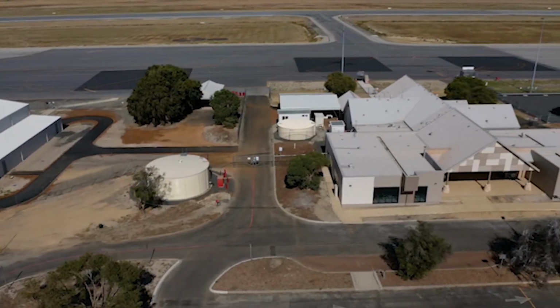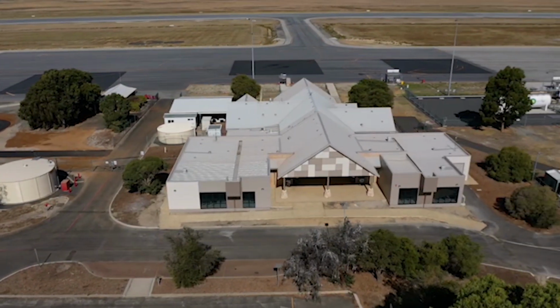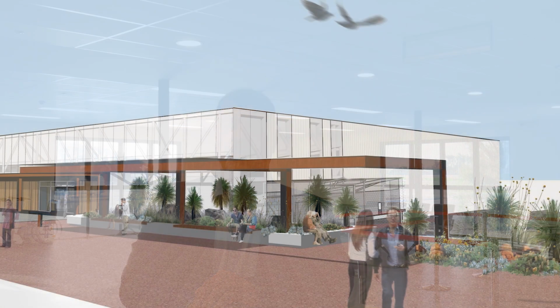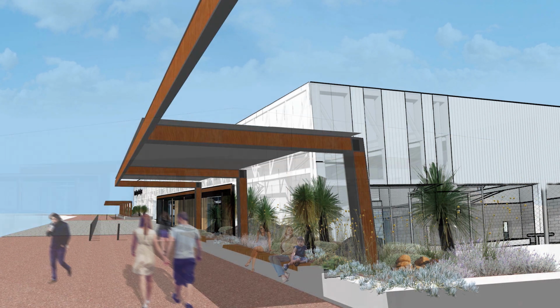This will certainly be the case should we have a proposal for international freight or passenger services. When this occurs, and with the lead times for international flight approval, we believe the already planned and designed terminal facility should be funded by the state government. The plan is to build the new terminal as soon as it is needed. Once the new terminal is constructed, the temporary arrivals hall will be repurposed into an aircraft hangar.